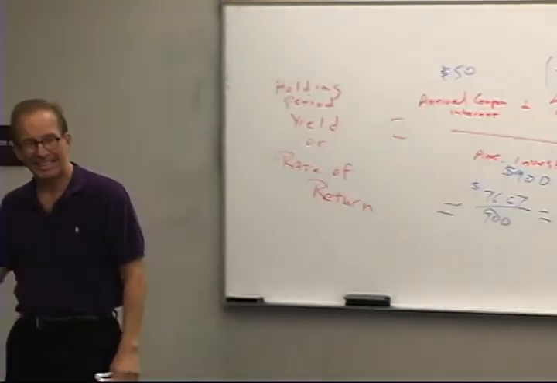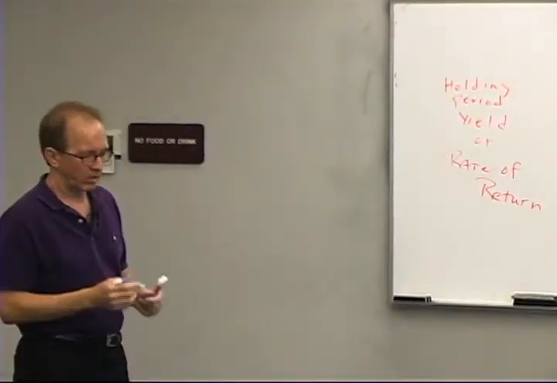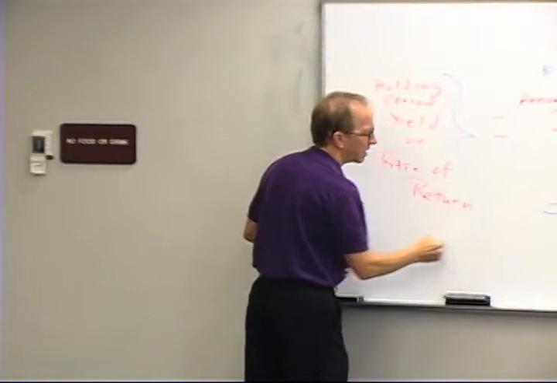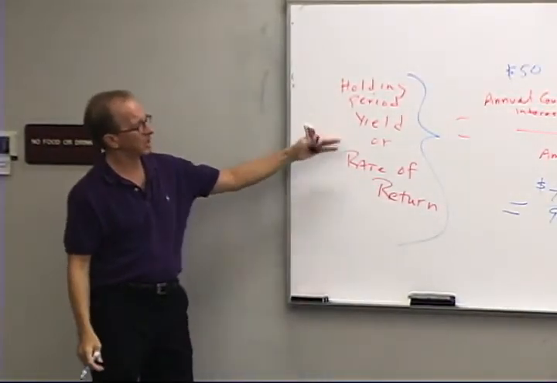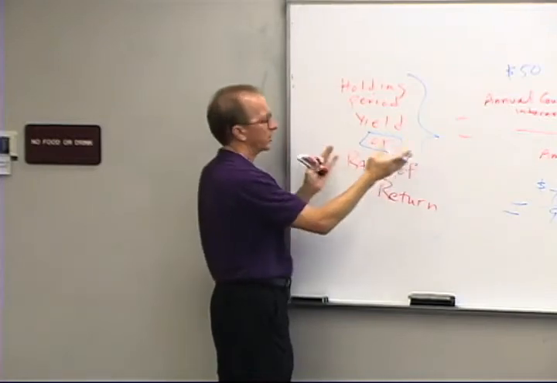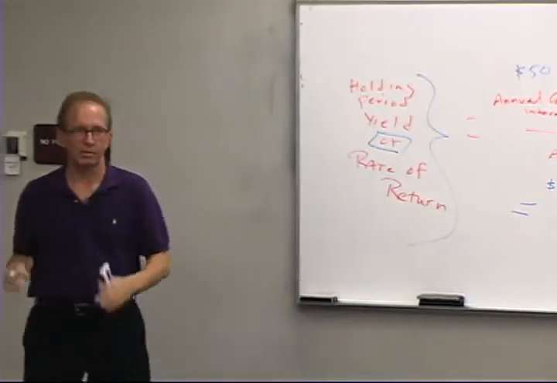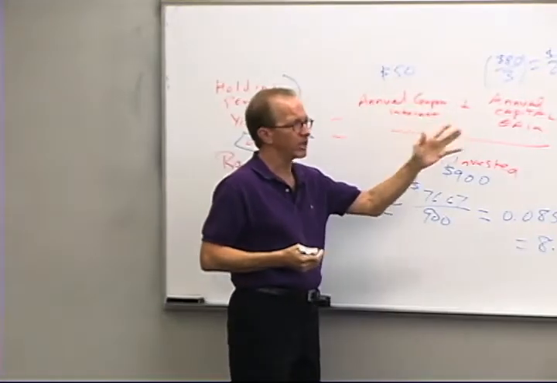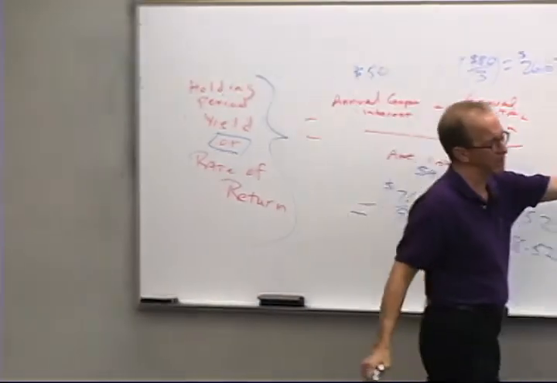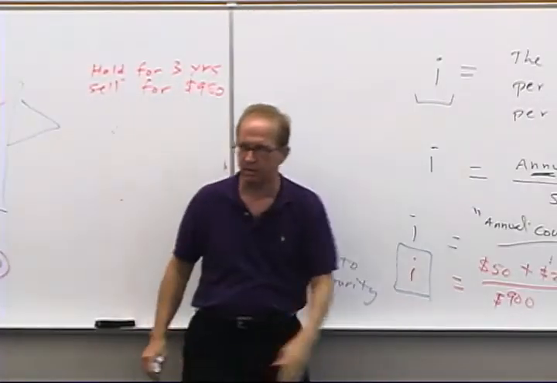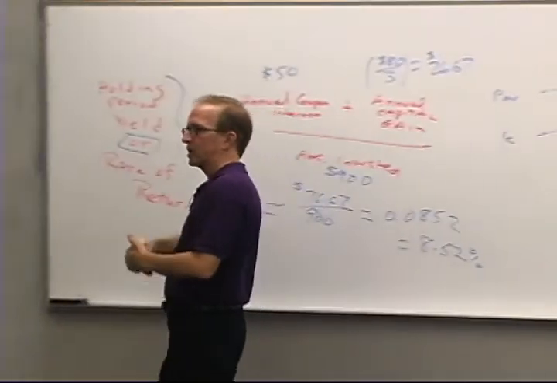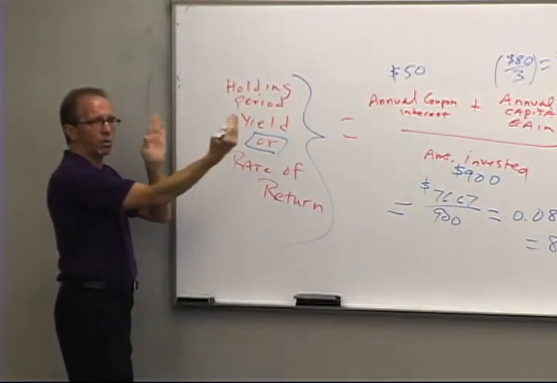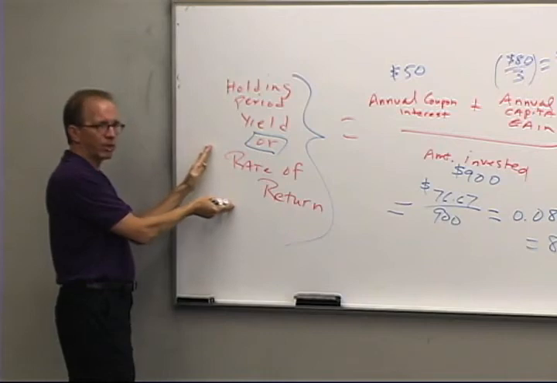$8.52%. Anybody get a different number? I don't mean these to be two different formulas. We sometimes use one term, sometimes the other. Now, we've used the same type of calculation as we did for yield to maturity, and all of these are coming back and basically following this general statement that we have here. But now we're not holding it until the maturity date. It's a holding period yield just for that 3 years, and sometimes that's called a rate of return.